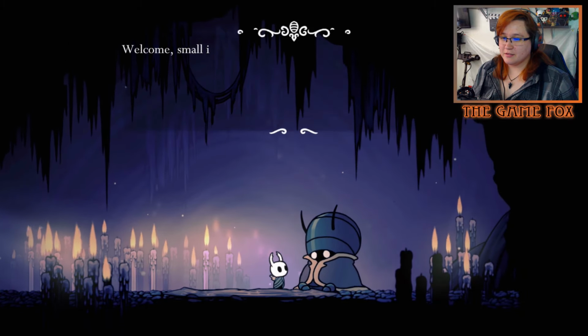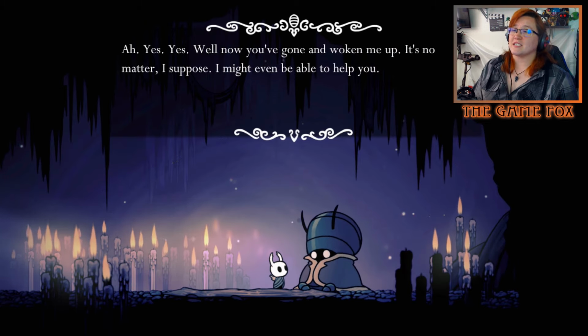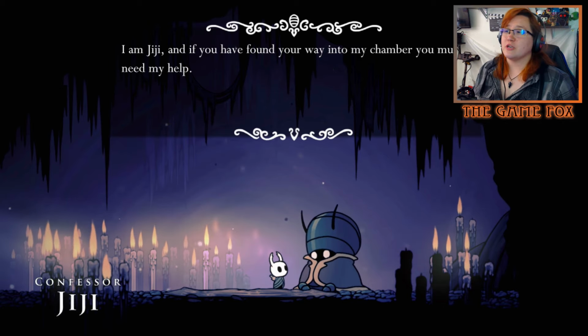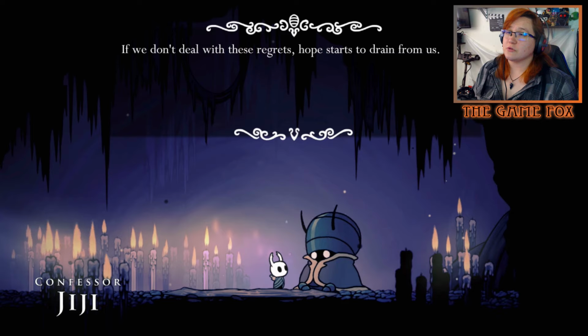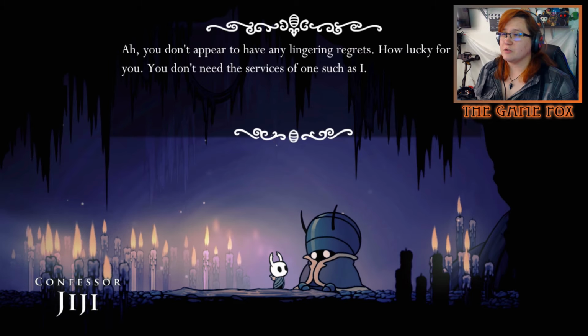Hi. Welcome, small intruder. I have been sound asleep in here for some time. Ah, yes. Well, now you've gone and woken me up. It's no matter, I suppose. I might even be able to help you. I am Gigi, and if you have found your way into my chamber, you must need my help. You see, sometimes we leave our regrets behind in the world, like black stains. If we don't deal with these regrets, hopes start to drain from us. Do you have regrets of your own, little one? Let me peer into you for a moment. Ah, you don't appear to have any lingering regrets. How lucky for you. You don't need the services of one such as I.